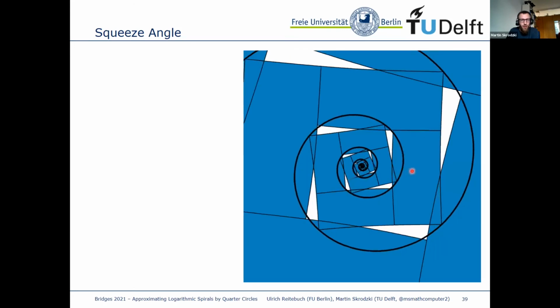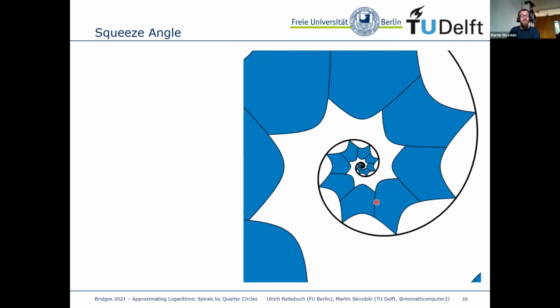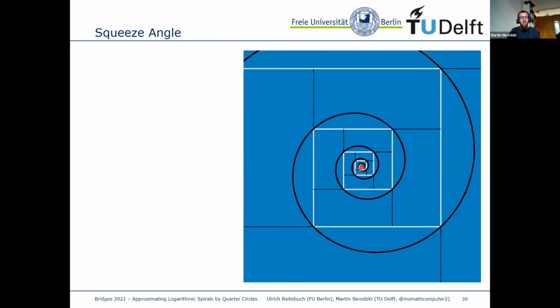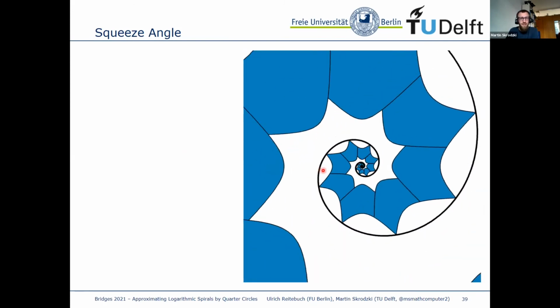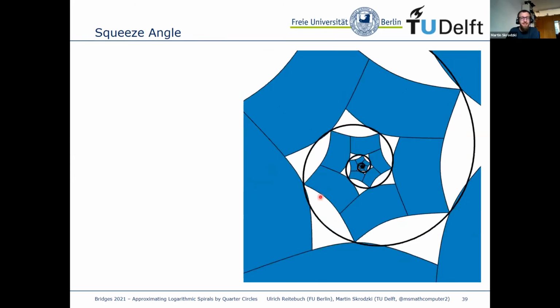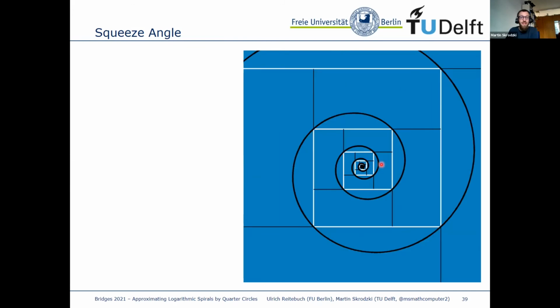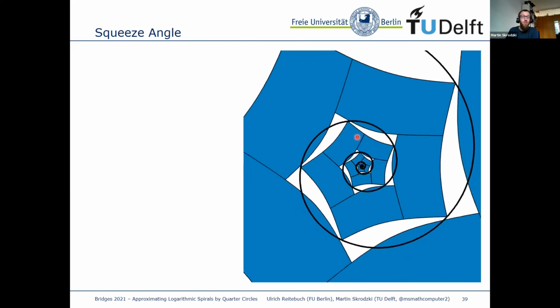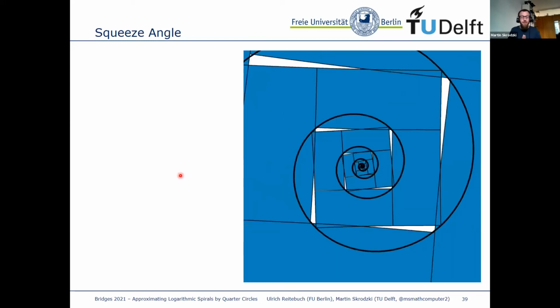Let's pick another one. This guy is opposite to our fixed point. So it ends up all the way down here at a 90 degree angle, and angles are now always with respect to this origin, this culmination. And you can check basically any other of these rectangles. You can think of the angle that it has. Let's maybe do one more. Let's do this one because they're both on the same line. So it's a 360 degree angle and it ends up on the other side of the origin. So the angle gets halved, and this guy is going to 180 degrees around the origin with respect to our fixed point. Okay, so that's what's going on in our reparametrization here.